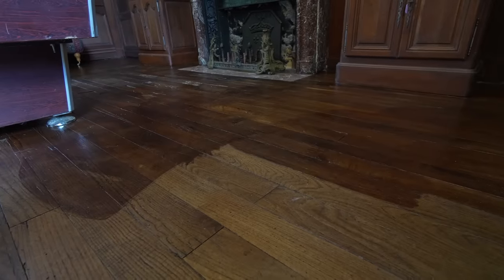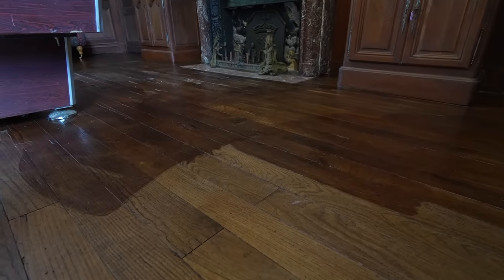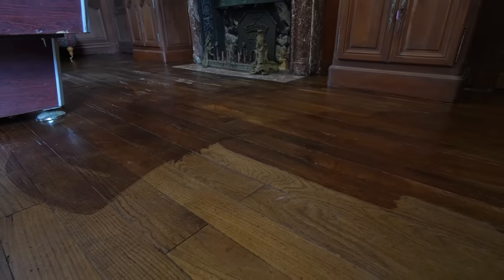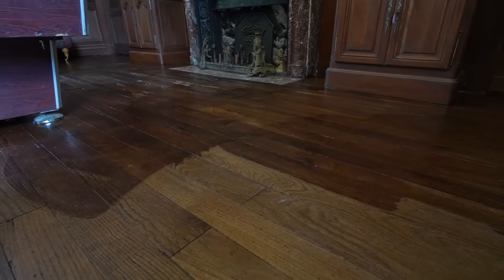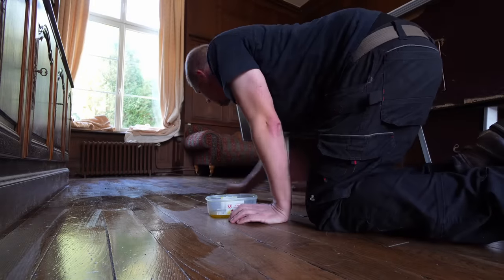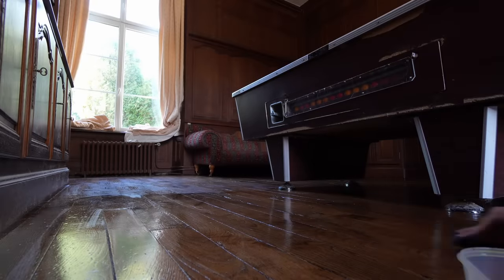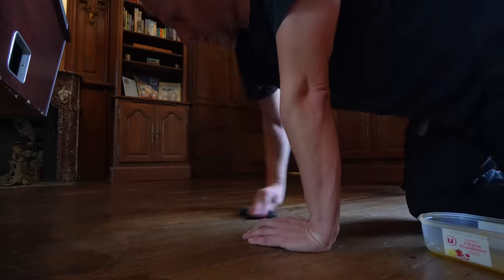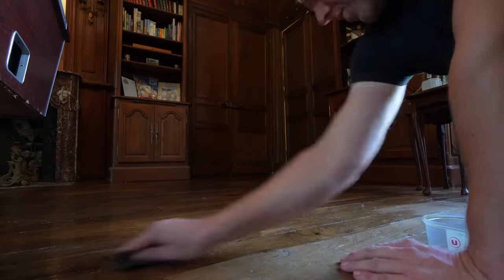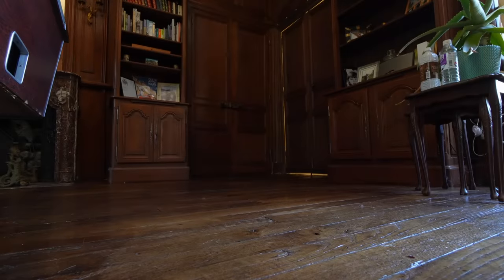Appreciate that it is still soaking into the wood, but that's a fair old difference, isn't it? Even allowing for the fluid to dry. Let's finish it off. Let's see what that's like when it dries. It's looking good right now.